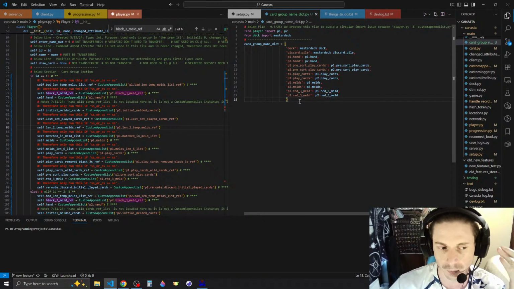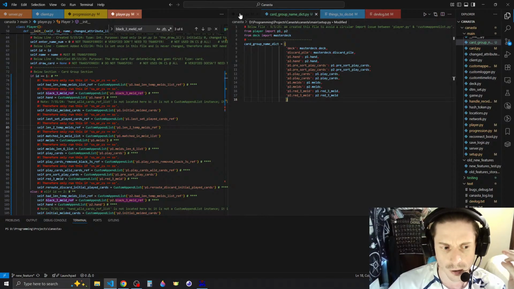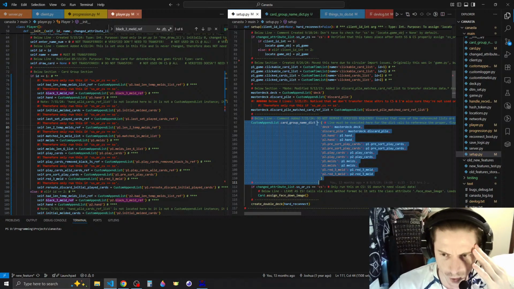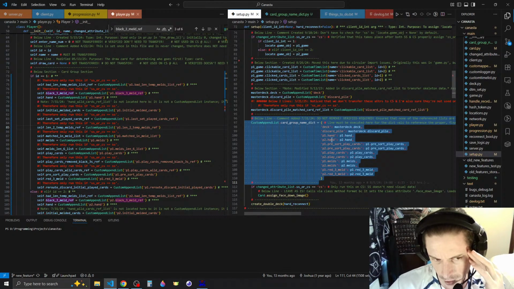So yeah, that should be good. This should be a valid dictionary. It doesn't need to be redone in setup. It doesn't need to be reassigned to this. It's already done. And it's proper. Should be. Right?